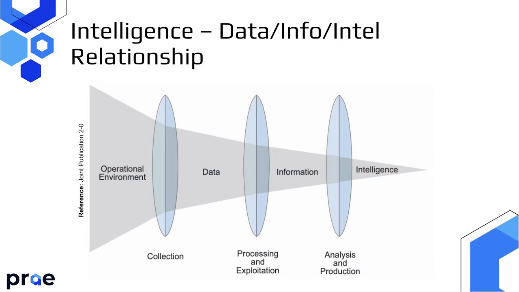So regardless of your operational environment, if it's HUMINT, it's a physical environment. If it's SIGINT, it's a virtual, remote environment. And if it's in private industry, it's your own network, right? At the end of the day, you have all of these different collection sensors, and the sole job of that is to collect data, which is a raw observation of an event. You've got to process and transform that data into information so it's consumable by an analyst. That information then can be interpreted for intelligence.